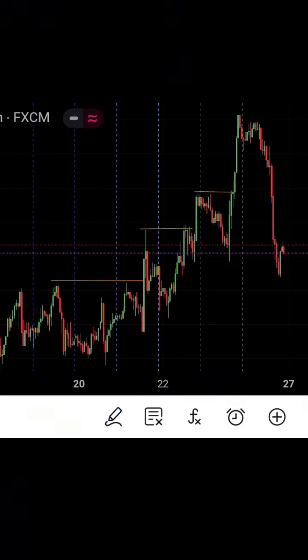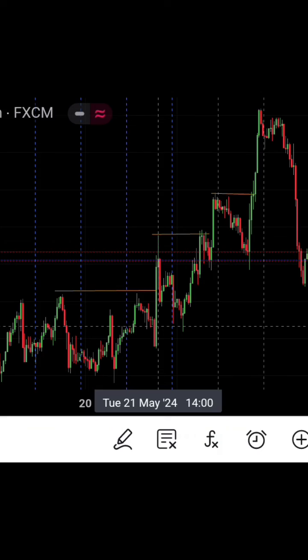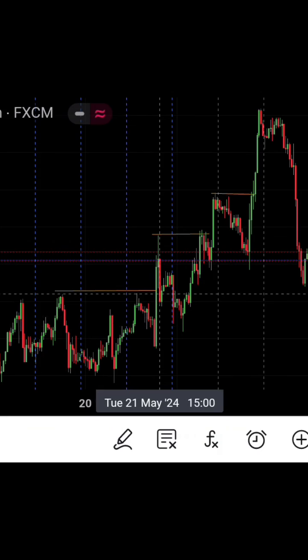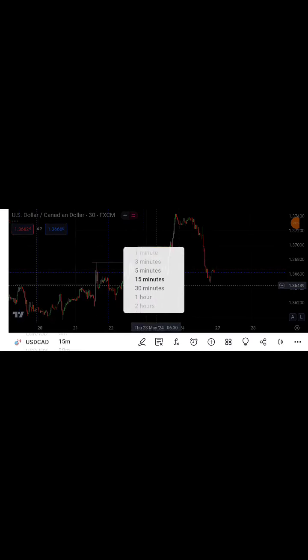So what happened is that when we came on Thursday, we observed this market making this total sweep on Wednesday. We already know, and we are waiting for a retracement to any possible demand zones or any confluence at all. So that was what we were looking at. We finally found out that on this 1 hour time frame, the market is trending up. So we have to step down to our 15 minutes time frame.